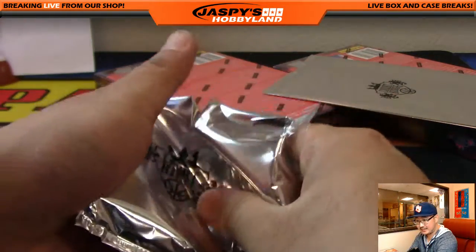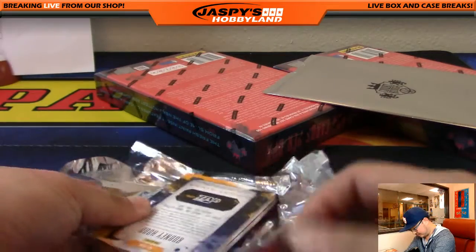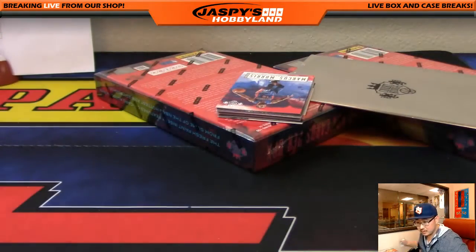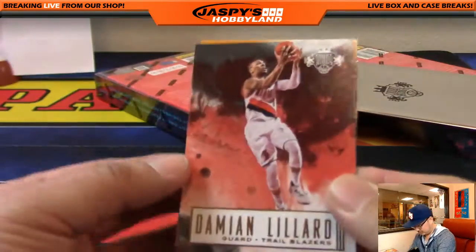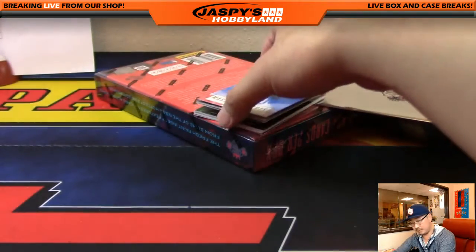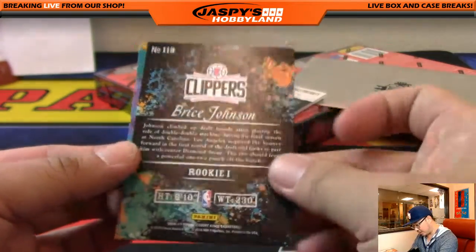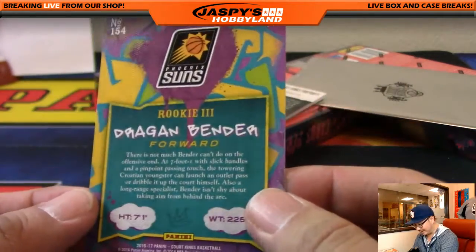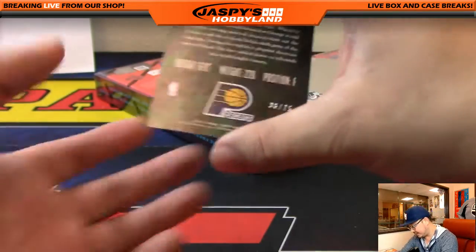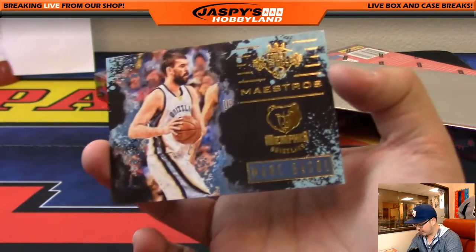X-Line, you have the Nets, you have the Mavericks. Let me open this pack first. Heat, and Utah Jazz. Marcus Morris, Goran Dragic, Bryce Johnson, Dragan Bender. I like this crazy 90s era tagging on there. 36 out of 75, Portraits, Paul George. Maestros, Marc Gasol. Performance Art, 75 out of 249, Langston Galloway relic — Knicks Pacers on the 24th.